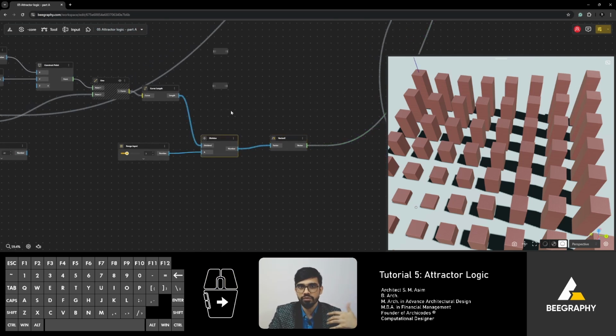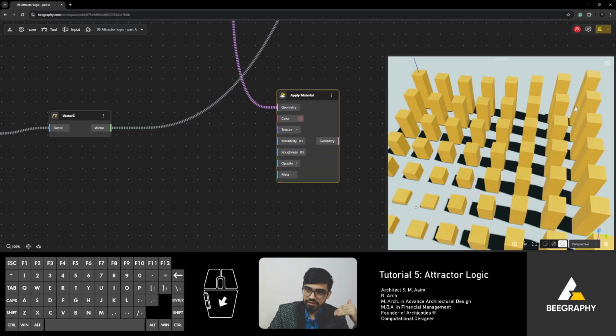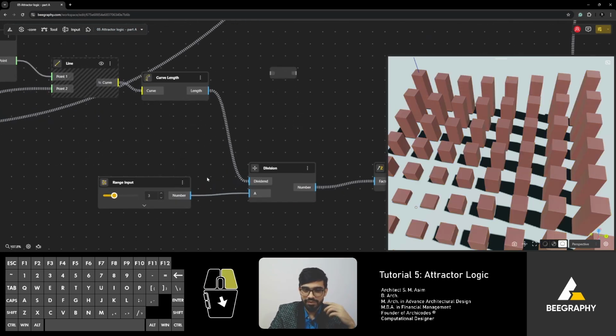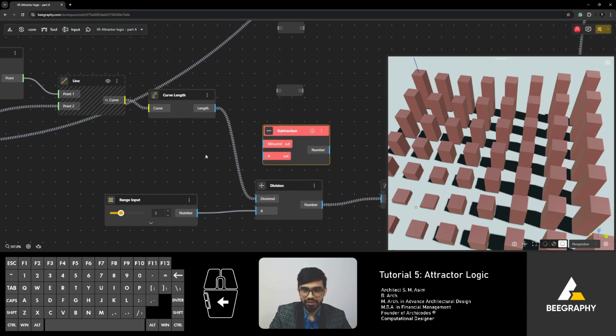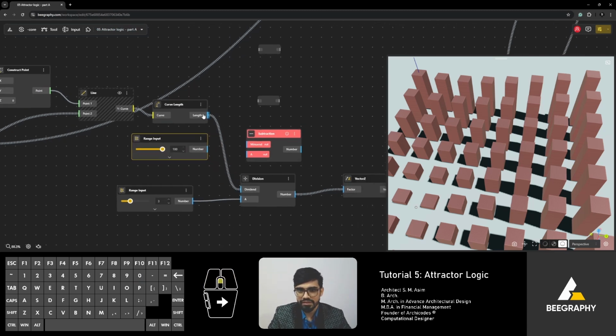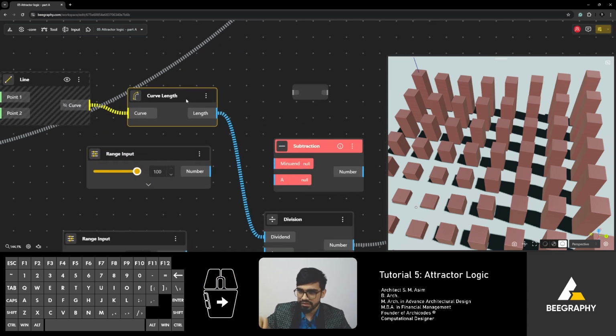I mean, this is how I am doing it, but you can do it in a different manner. Probably you are simply flipping this entire list, the curve length that is coming out right now, and this long length is connected to the tallest tower. You can go crazy and say that the longest one should be connected with the smallest, the nearest tower, or something like that. So that is also possible. But let's do the simple one, which is subtraction. So I'm going to subtract from 100, and also, I mean, we can actually check what is the longest distance that is popping up.